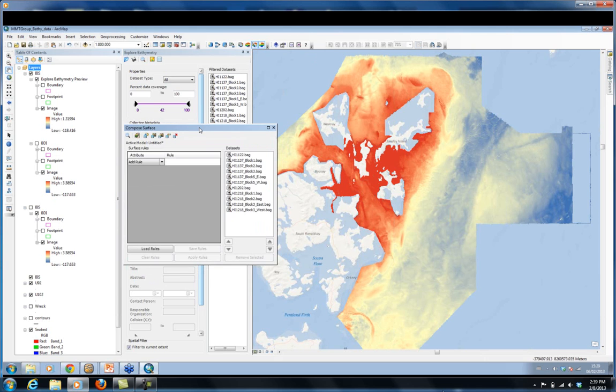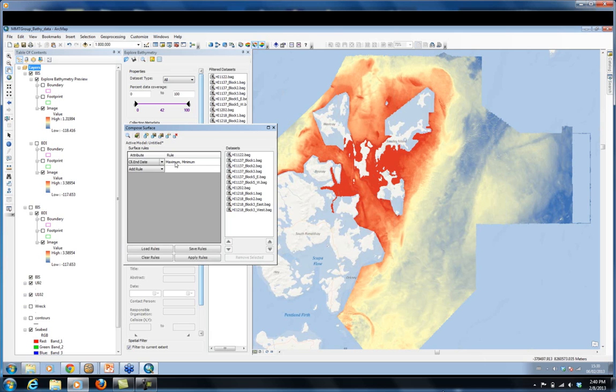When you add this, you can do this in a number of ways. There's a rule here, so I can say, okay, I'm going to add a rule. And one of the rules I can have is end date. Where there's overlap between the surveys, this will prioritize the latest survey over the older survey. Normally the technology improves, so you'd want the newer one to be better.